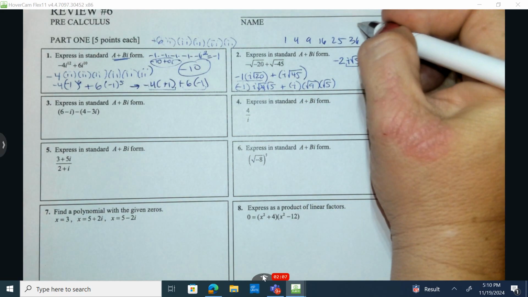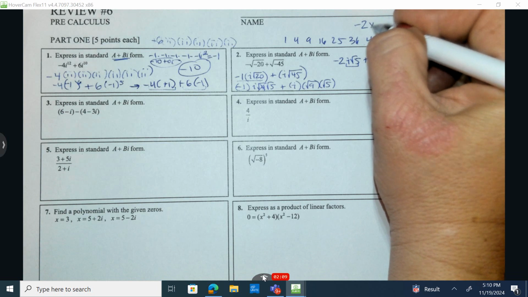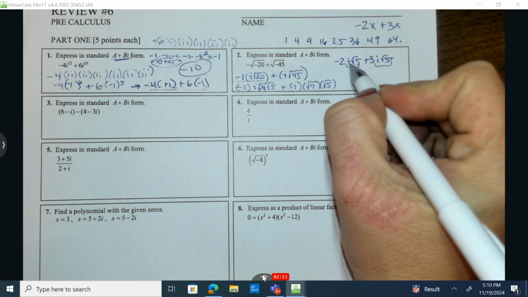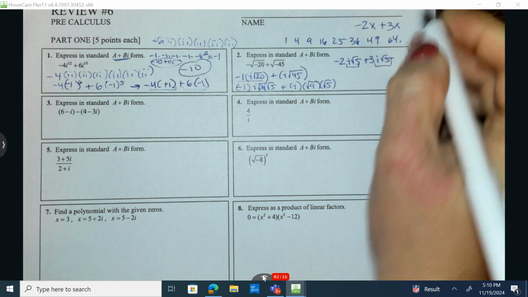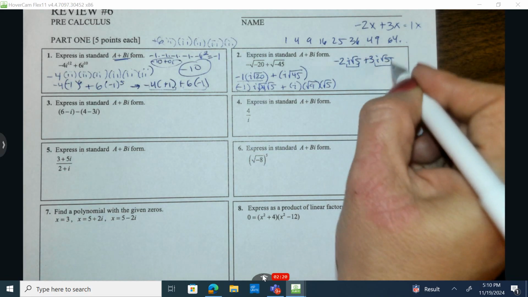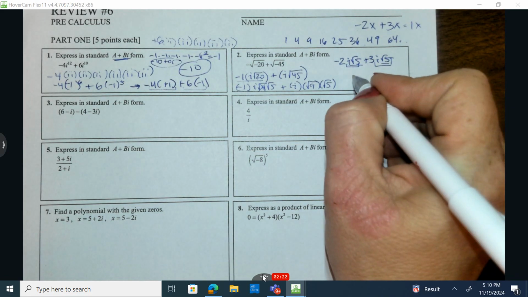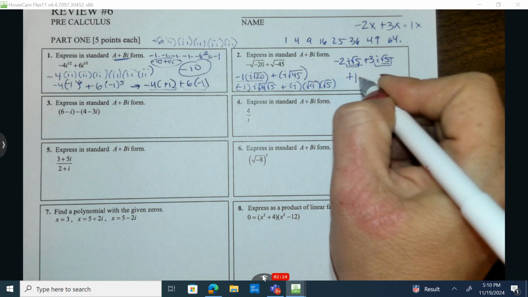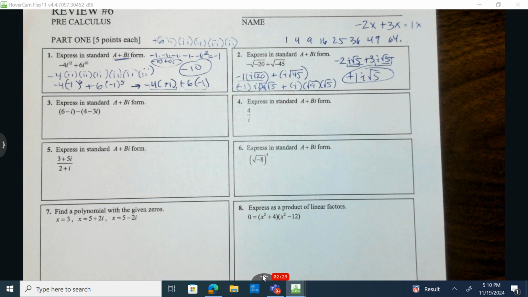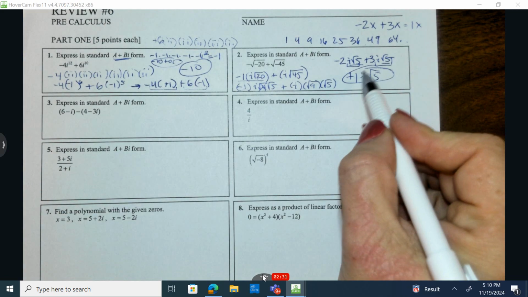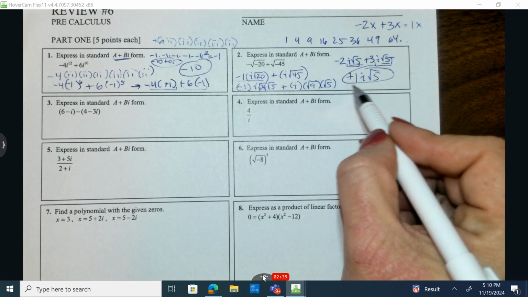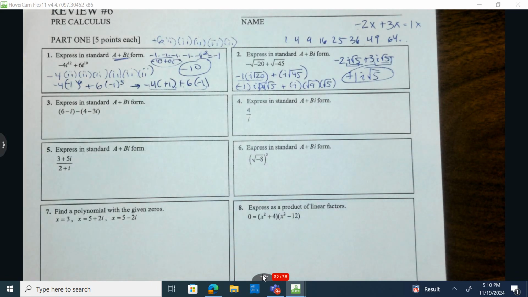So in your mind, it's kind of like taking what's -2x plus 3x. That's basically what we're doing. -2x plus 3x is a positive 1x. So when I combine these, -2 plus 3, because these are exactly the same, they combine to give you a positive 1, and then I have i square root of 5. And it's not necessary for you to put the plus 1 out front, and whether this i is in front or in back, just make sure it's not underneath the radical. Any number other than positive 1, you would have to write that down in front.